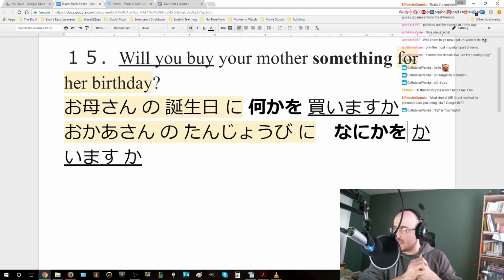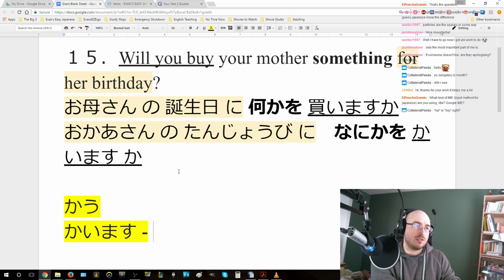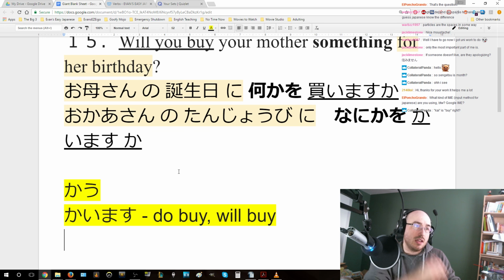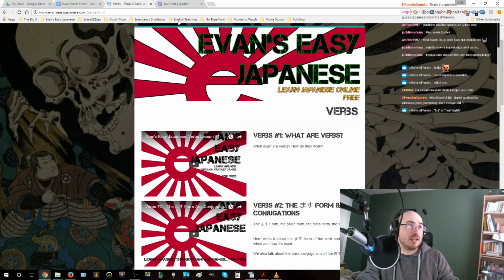So yeah, kai is to buy. I'm gonna have the highlight on here by accident. So, welcome to Japanese verbs. There's a bazillion different ways to do verbs. Like kau is the casual way of saying buy. If you want to say it politely to somebody, it's kaimasu. And these two mean like I buy, you do buy something, or you will buy something. Both of those mean the same thing. So if you want to learn verb conjugations, boom, right here.